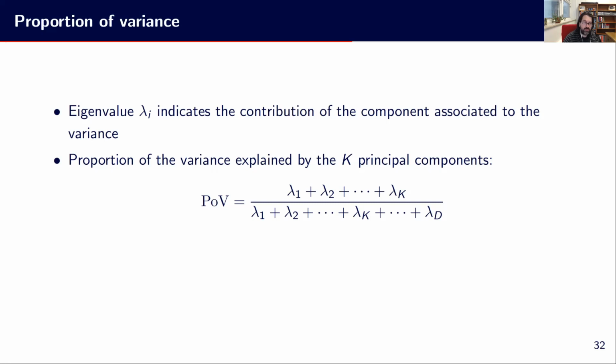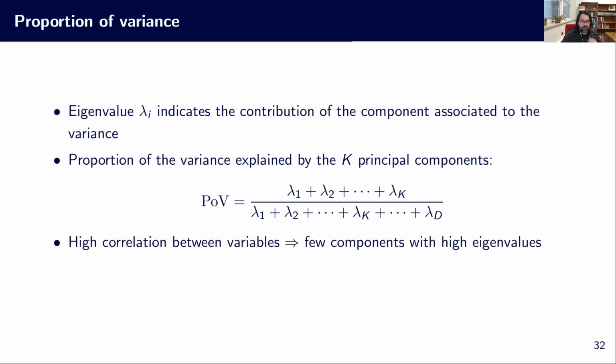And so that's quite useful if we want to keep 90% of the variance of the information. We need to look at this that way. We need to make the summations and figure out whether or not we are in the right configuration.